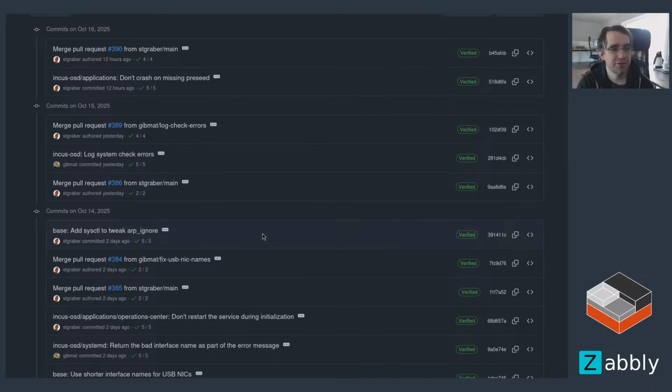Also ran into an issue with a more complex network using VRRP gateways that was running into some issue with the answers from ARP packets that we were sending out from IncusOS. Effectively, we had multiple NICs up, and we would occasionally respond from the wrong one to ARP packets, making other systems learn the wrong MAC address. So we fixed that by configuring the kernel correctly now, so that it doesn't do that anymore.